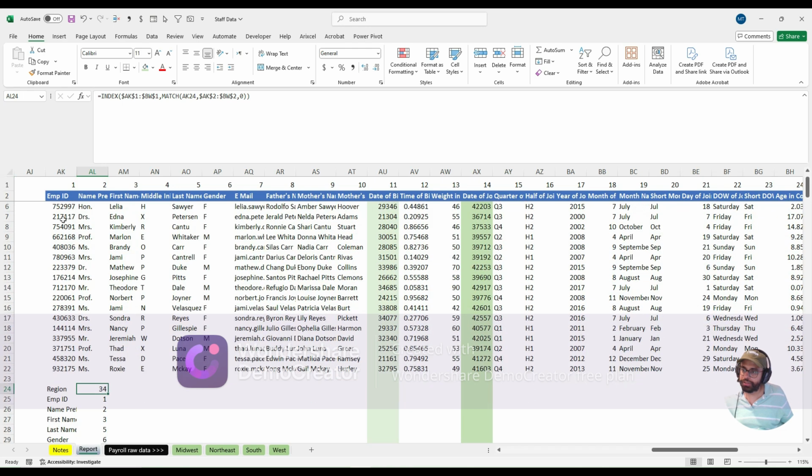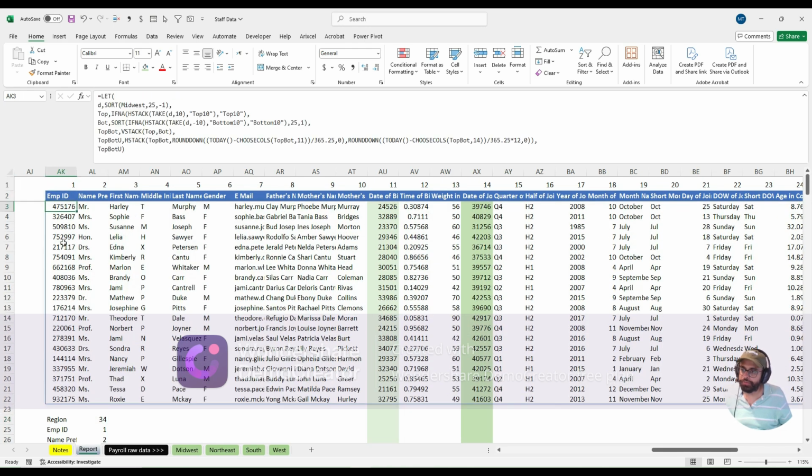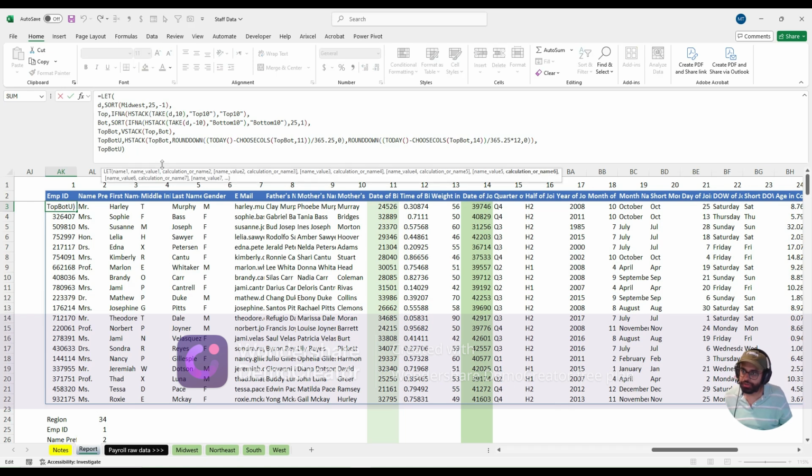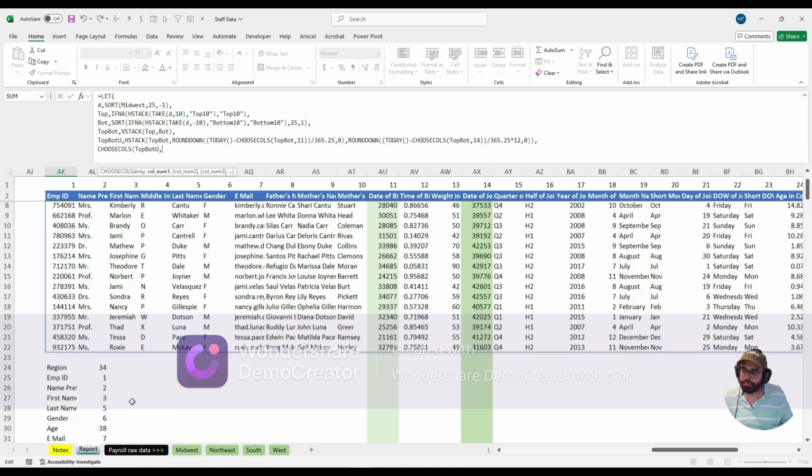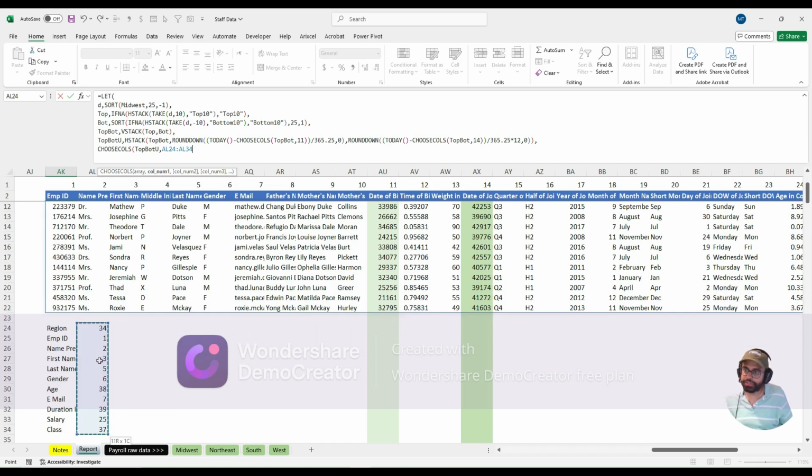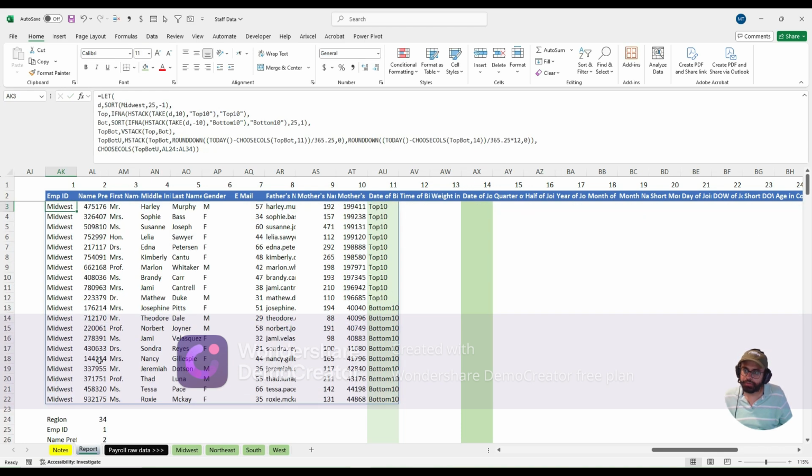So what I can do is go into the choose columns formula. It's just trying to do a bit of cheating rather than typing up the column numbers. So I'll put this into a choose columns formula, and it's saying give me the column number. So what I can do is reference this entire range. Once I close that, it shows me this entire range.